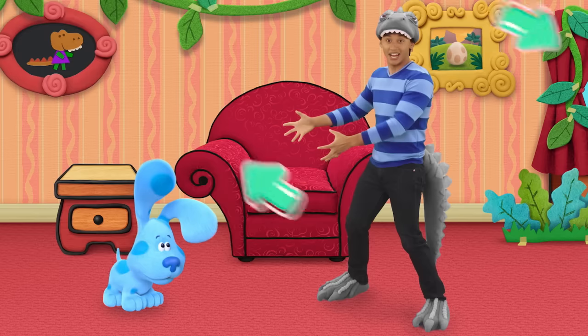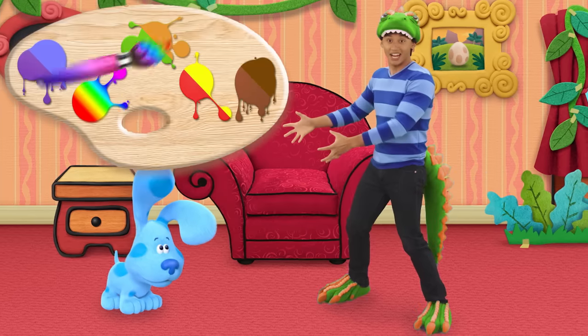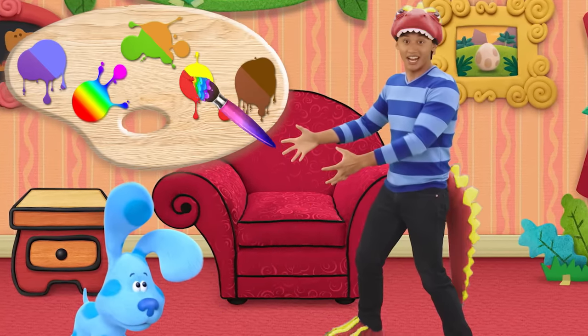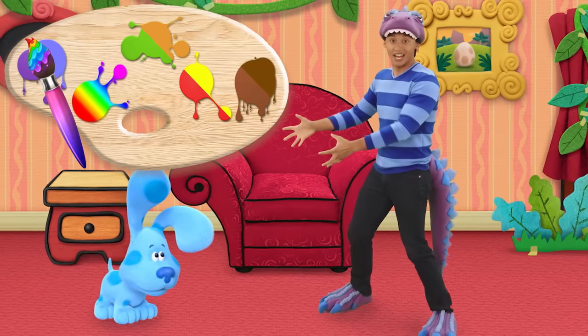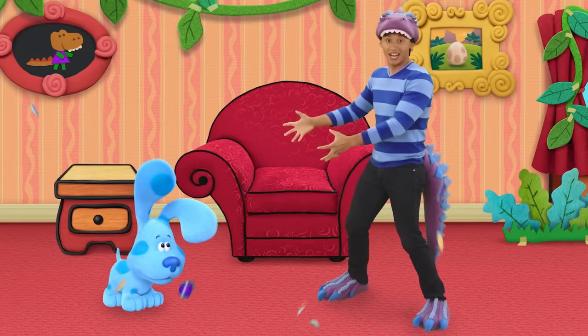Can you help Josh and Blue find Josh's purple and blue dinosaur costume? Let's do it. Is this his purple and blue costume? No, that's green and orange. Let's try again. No, that's red and yellow. How about these colors? Yeah, that's right. It's Josh's purple and blue dinosaur costume. Roar!